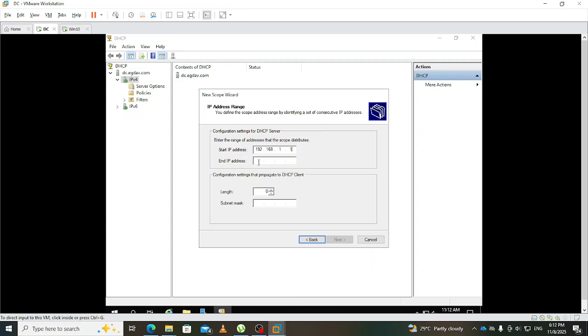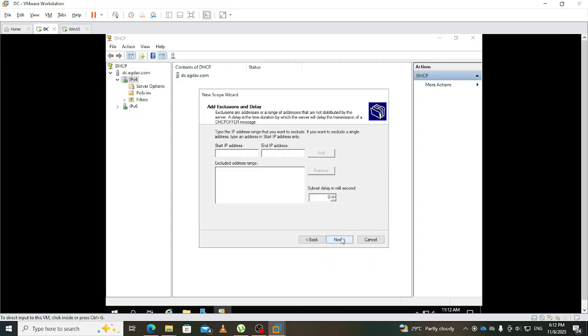Then I will just specify the subnet max, which is everything here. So let me provide the end, which is 192.168.1.254. We proceed by clicking on next.